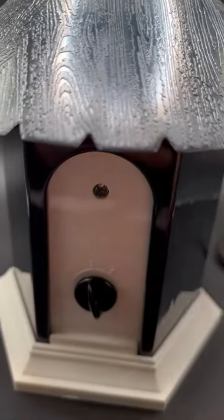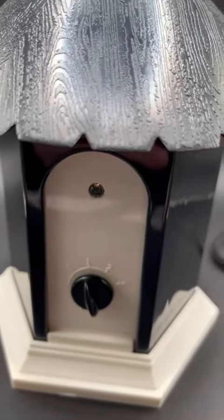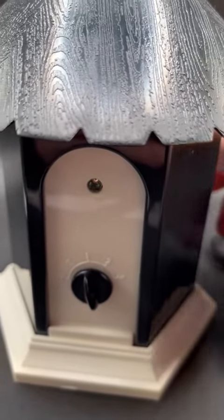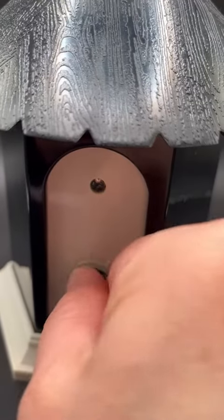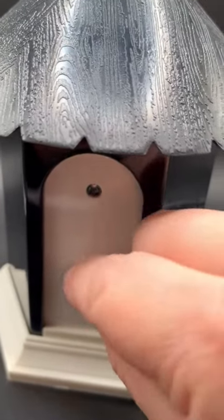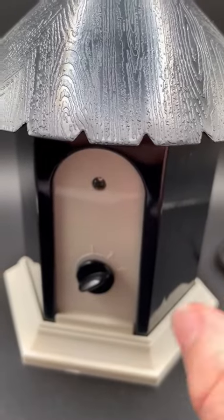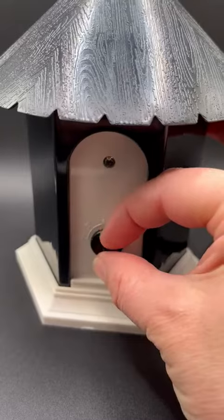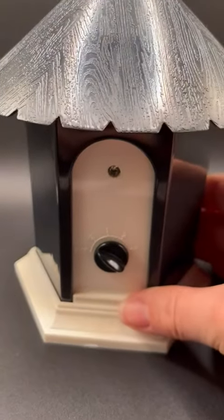We'll go ahead and turn it to level 1. You can hear that when it detects a noise, the red light turns on and the ultrasonic sound activates. Same thing with all three levels there. Very easy to operate. Very easy to maintain. It has a nice little roof to keep all of the water off of it.